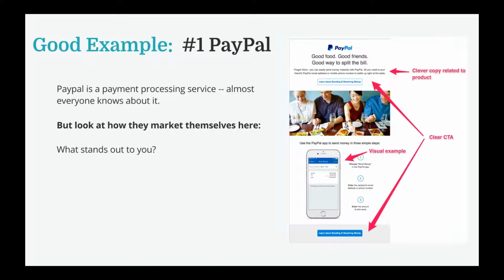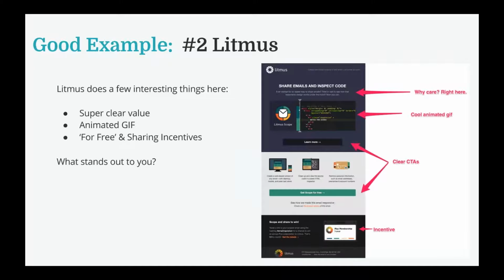Learn about sending and receiving money. Personally, I would have changed that CTA. I would have changed it to download the app from the App Store and had a link directly to the App Store. Because my assumption is they emailed this to people who already have PayPal accounts. That's how they got their email, right? So if I was an email marketer here, instead of saying learn about sending and receiving money, let's just put a direct download link to the iTunes App Store, and people click it and they immediately start downloading.